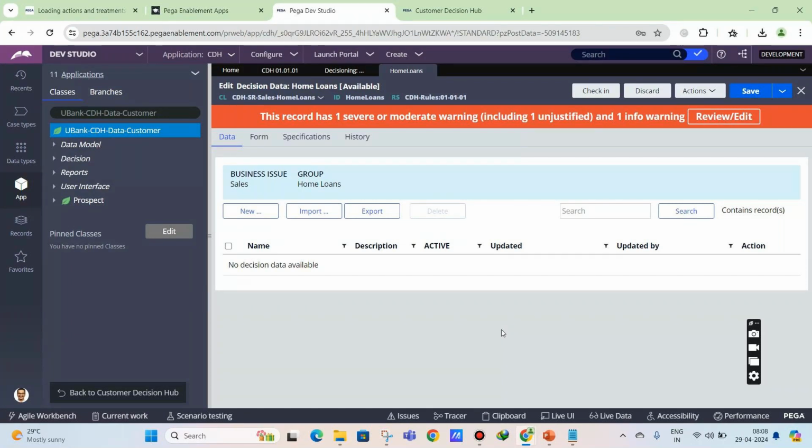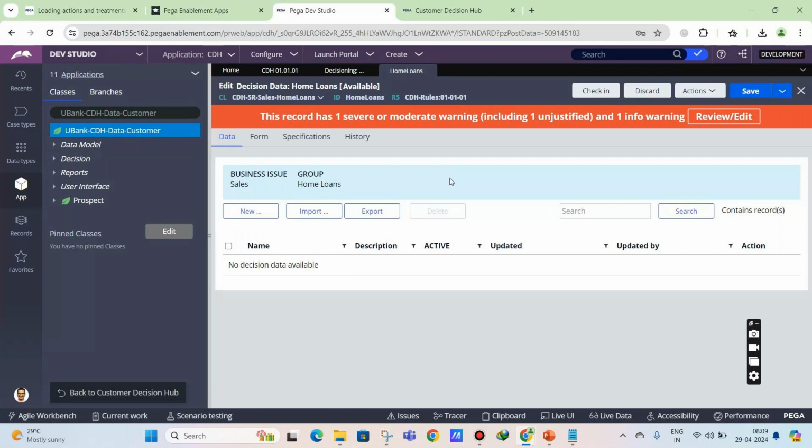Okay, so in real time, you don't add anything manually unless there are one or two things. But in general, there will be hundreds of propositions. For any business, there are several things to promote, not only one or two. So most probably you do it like this only. You will export the file, then you will add the records and insert it. They are nothing but the propositions itself. That is how you do it in real time before Ops Manager.